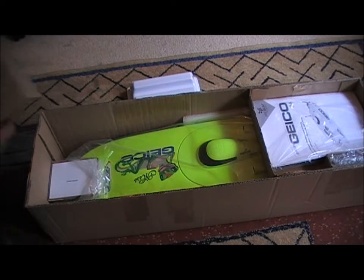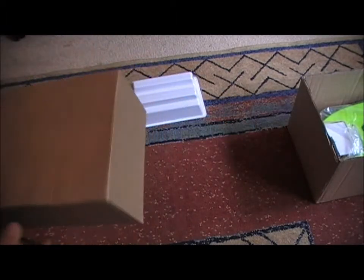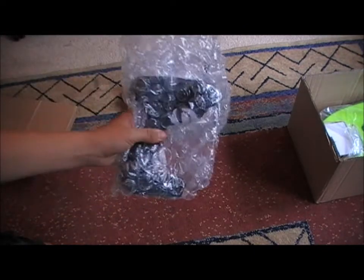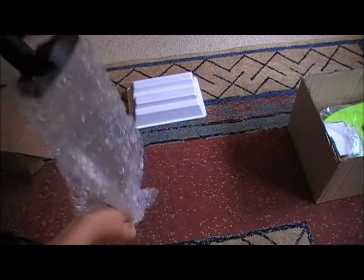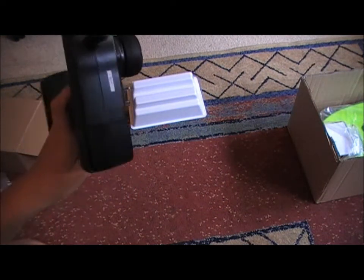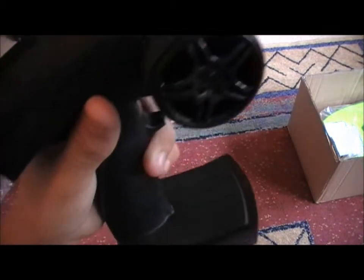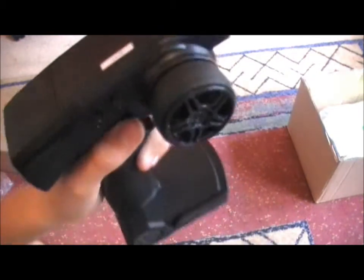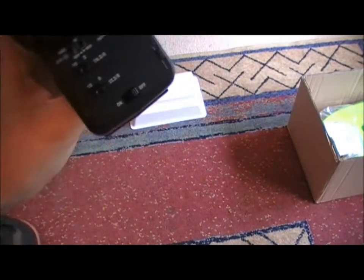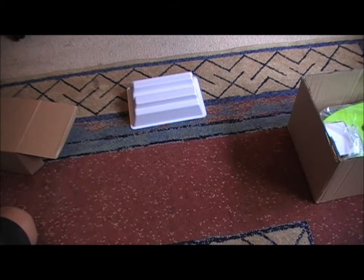And another box here. Let me just move the box out of the way so I can get a proper view of it. It looks — let me open it up. Nice bubble wrap. So here is the controller. That feels really comfy in the hand, although it's plastic — it feels really, really comfy. Got a nice trigger speed control here, we've got trimming, and steering. We also have some additional controls. This one is powered by four AA batteries.